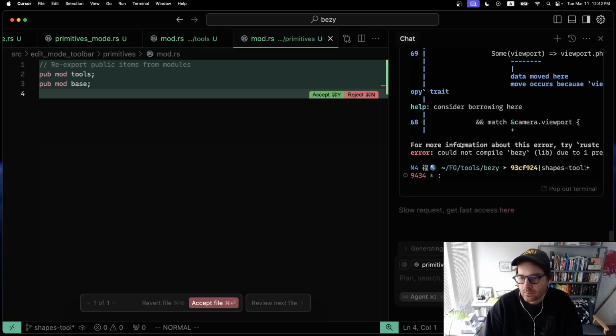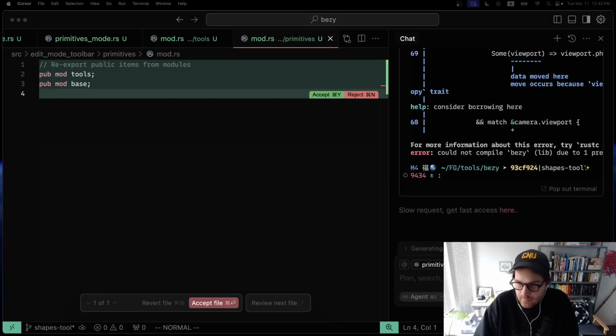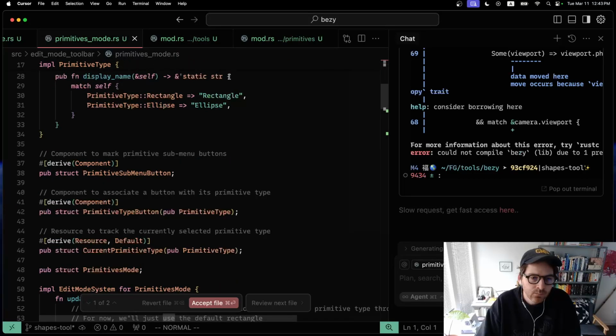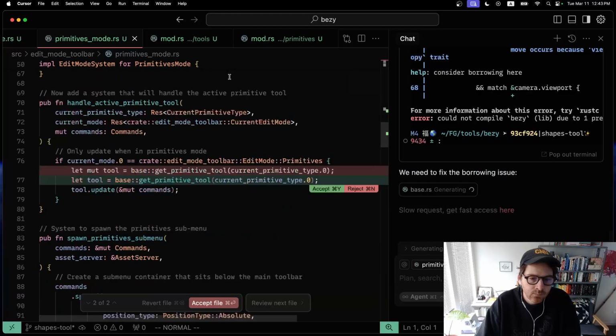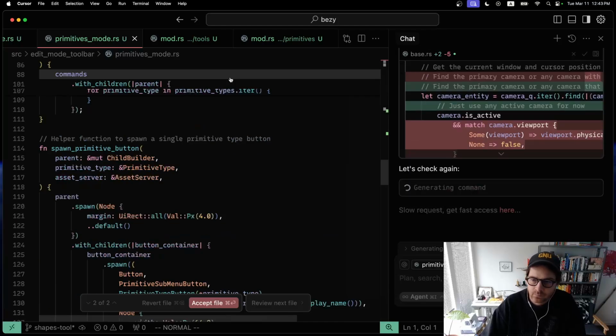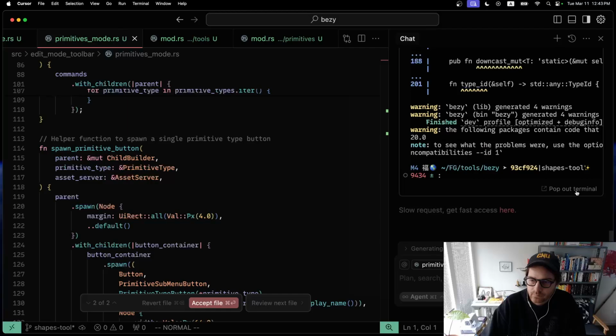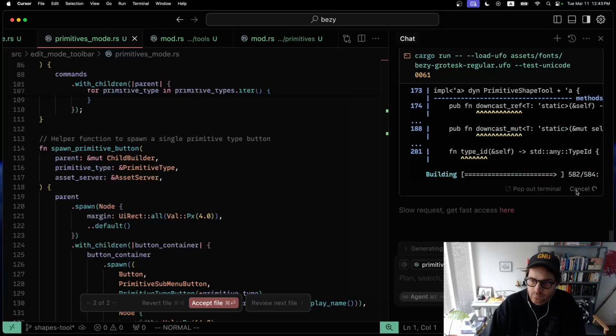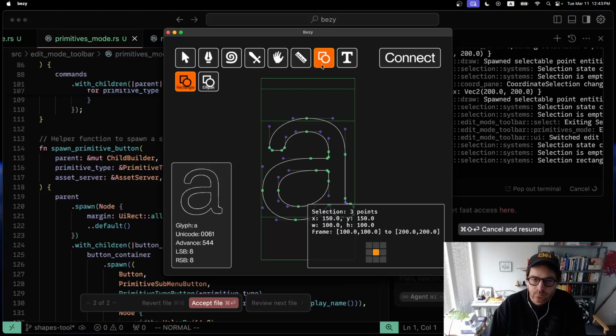I really like cargo check. Let's see. Yeah, it did it.